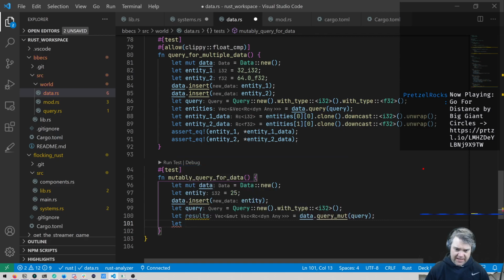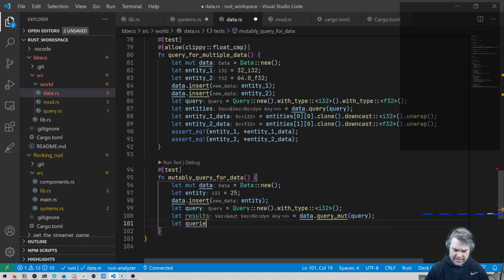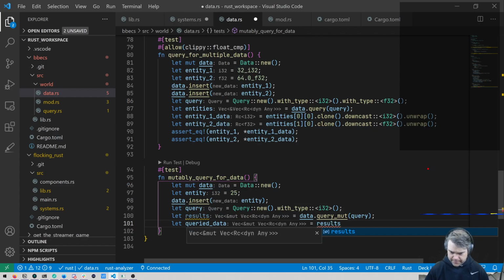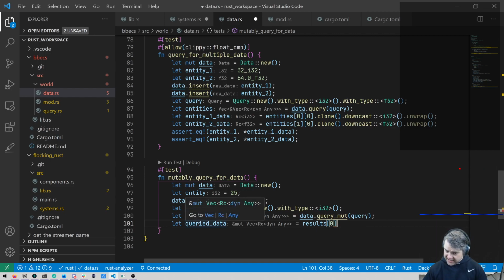Let's do let queried data is equal to, okay, so results. I know it's the first thing, so I can just go with 0. That gives me this, okay, the vector of the actual data.